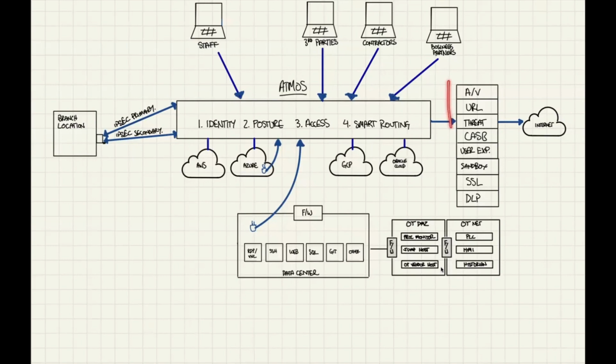And so we can take these controls that would be normally applied for internet traffic, and we can apply them on private traffic. So you can say, for example, this user here is allowed to upload to a file server in the data center, but I'm going to scan the files that they upload for viruses, or I am going to scan the files they upload with what's called a sandbox, which allows us to validate that there's no zero-day threats. I can do DLP and say, is the stuff they're downloading from an internal web server compliant with my data leak policies based on the posture of the device and the identity of the user? So tons of flexibility there to scan what's happening on these internal connections.